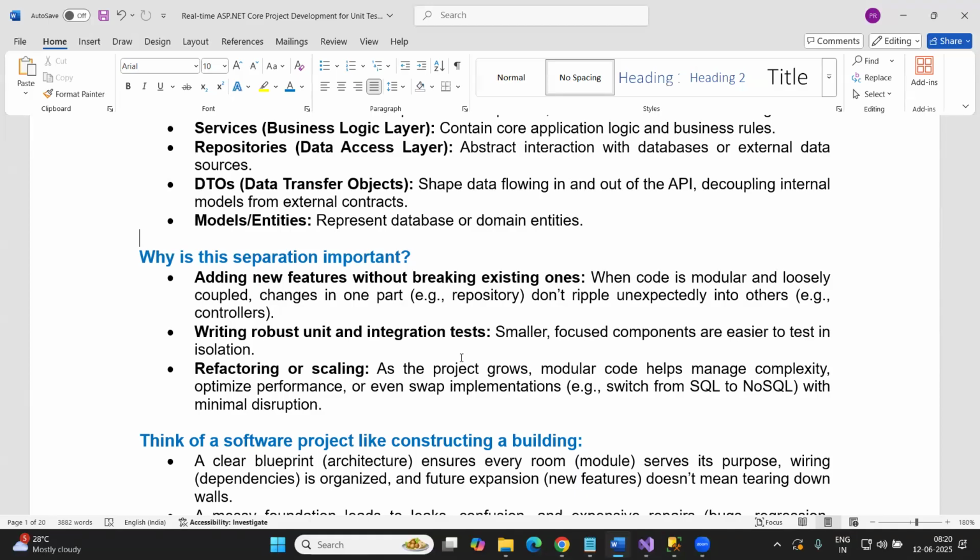So what do you mean by refactoring? For example, today you develop one application and you want to enhance the performance of that application. Then you have to modify the existing code. But when you are modifying the existing code, it should improve the performance, but at the same time, the existing functionality, your main business logic, the purpose for which you created that function, should not be disturbed. So for this purpose, separation is very, very important.